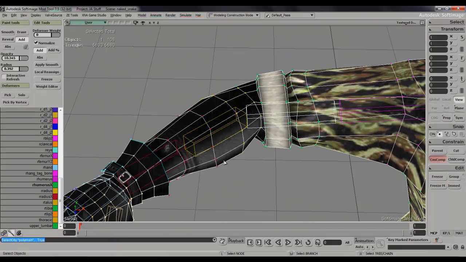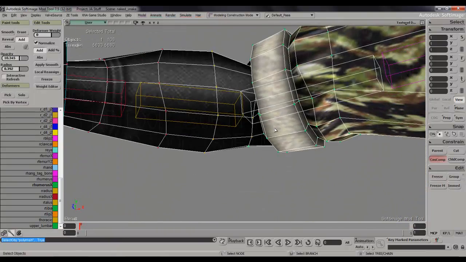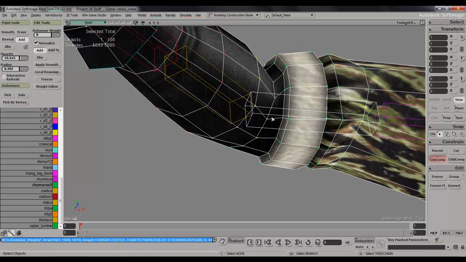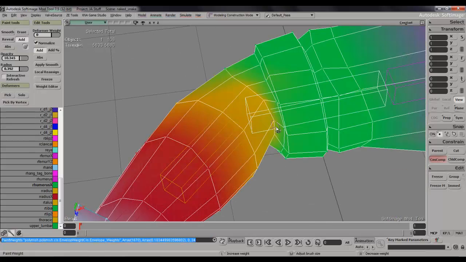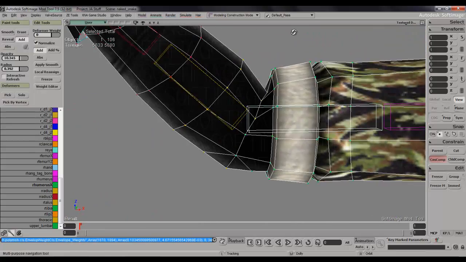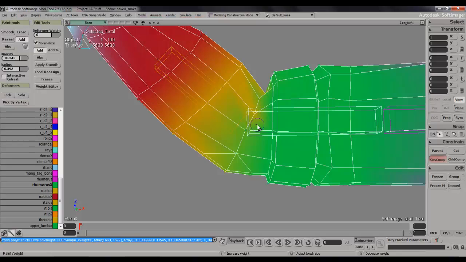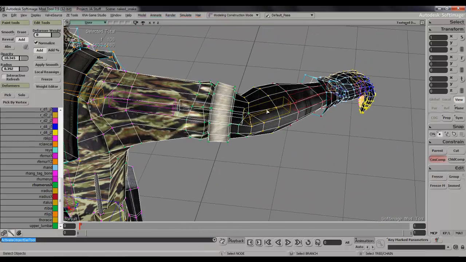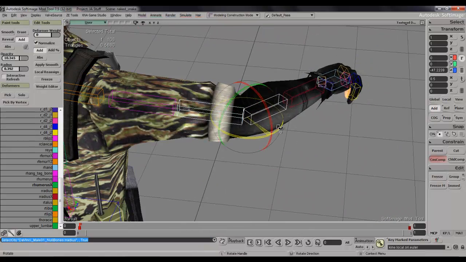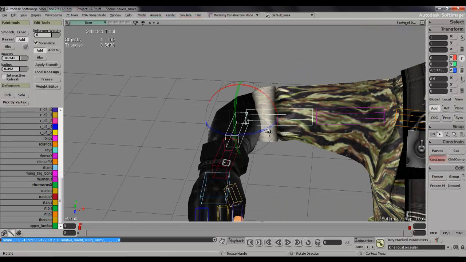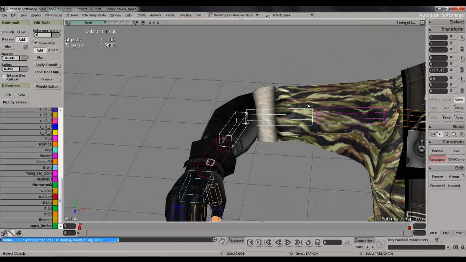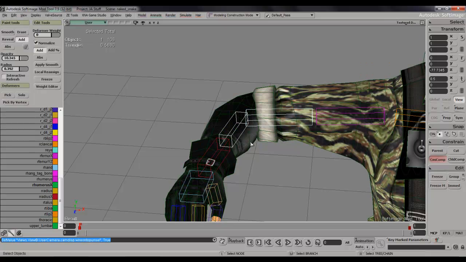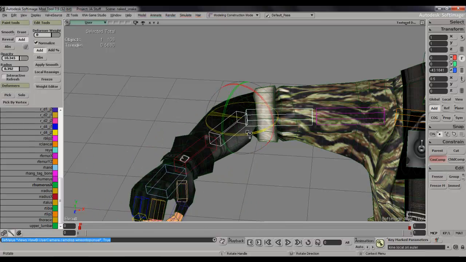Let me bend the joint out a little bit. There's still some collapsing here, but it can easily be fixed with some slight brush strokes, which is why I keep it on such a low opacity. You'll find this too, watch over here when I move that. Let me turn on wireframe. See that vert over there?